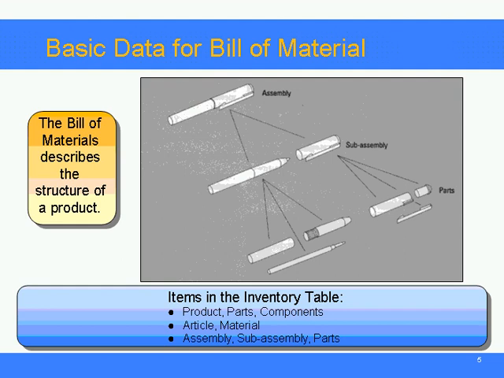So a lot of items are an assembly of other items. We call it a BOM, bill of materials. So here you see in the header of the picture a pen. So this is a BOM. So looking at this pen, it consists of two sub-assemblies. So here you see two sub-assemblies. And these two sub-assemblies consist of 6 items. So here you see 6 items.